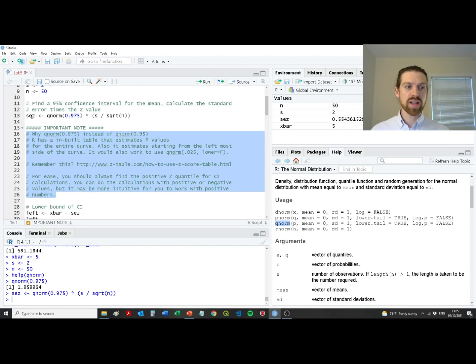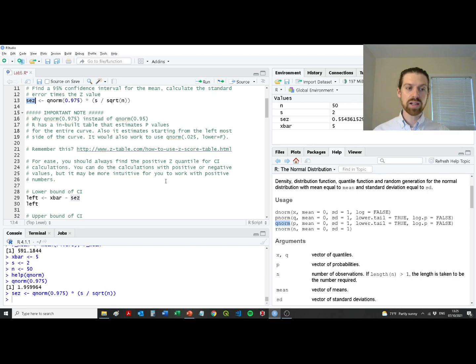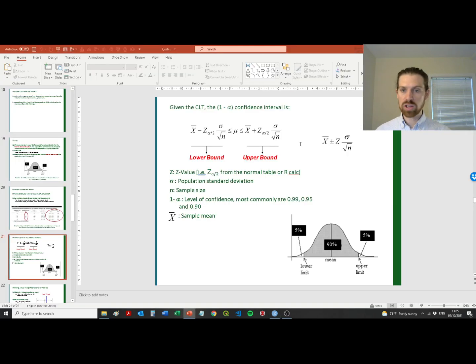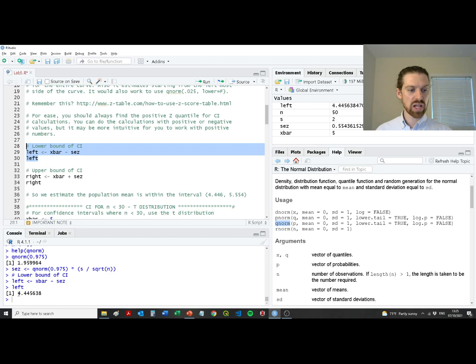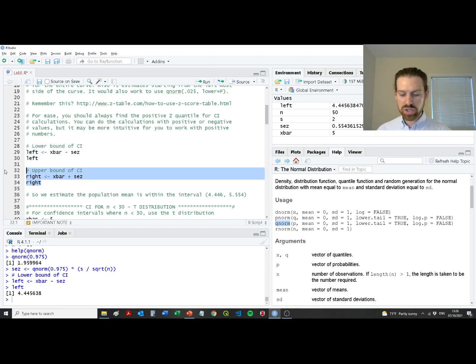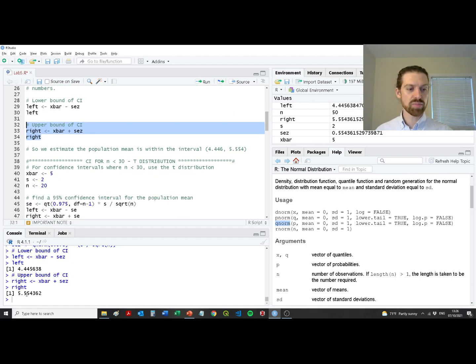So look, now we've got that value which represents the standard error based on that z value. We're then able to essentially just do the final part of this. So obviously we've calculated this right-hand part here, the z and the standard error, but we haven't either subtracted it or added it to the actual mean in order to find these upper and lower limit points. Okay, so here we're going to find the lower bound for the confidence interval. We're going to subtract the SE·z value from x bar, and that's going to produce a value of 4.44. And then we can do the same for the right, which produces a value of 5.55.